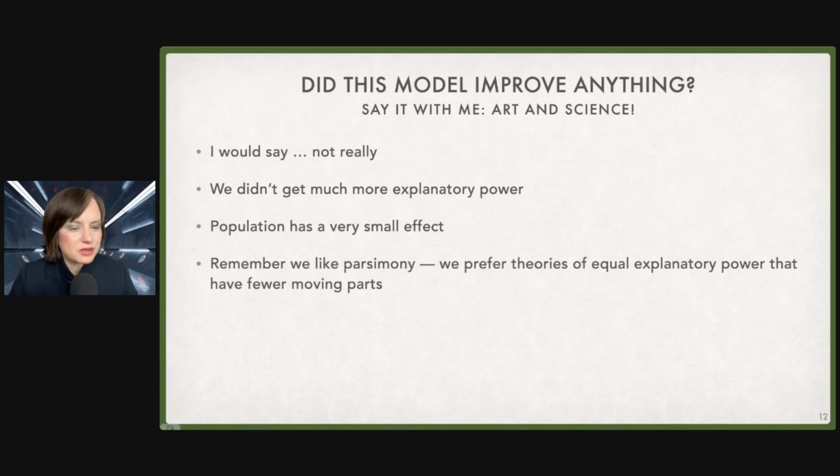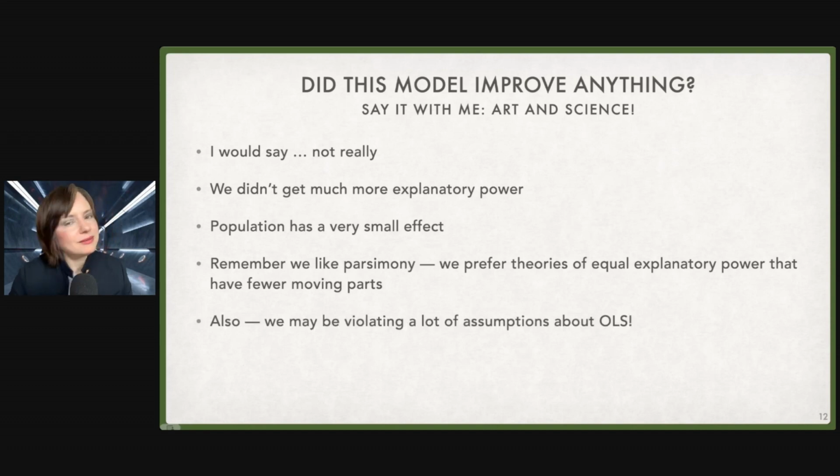We could certainly multiply it. Adding one person is not so meaningful. We could say, what if we increase population by 10,000 or 100,000? That would push up the numbers a bit, but I still don't feel like that's where I would go if I'm trying to increase the GDP. And remember, we like parsimony. We prefer a theory of equal or roughly equal explanatory power. So if I had to choose between the two, the one with 2 IVs and the one with 1, I would stick with the 1.